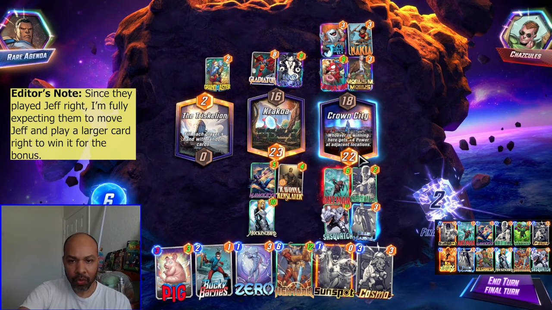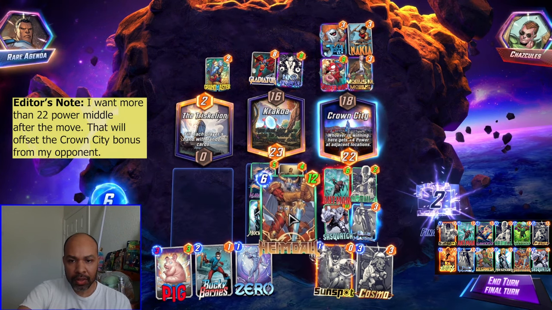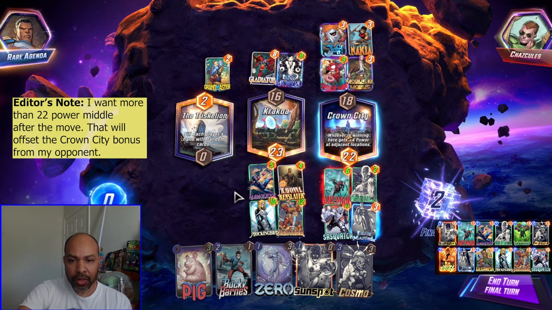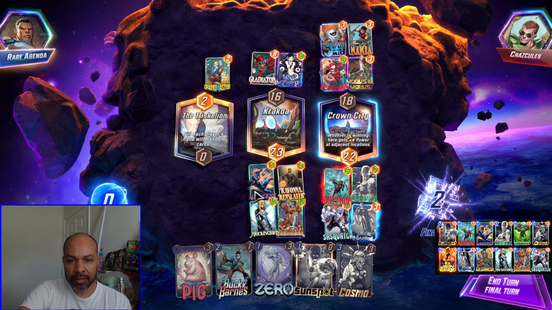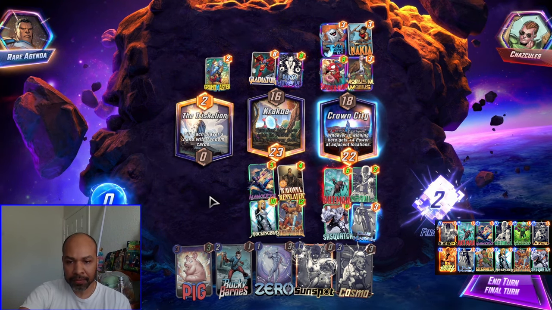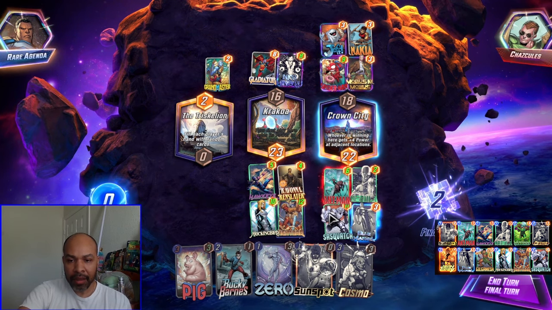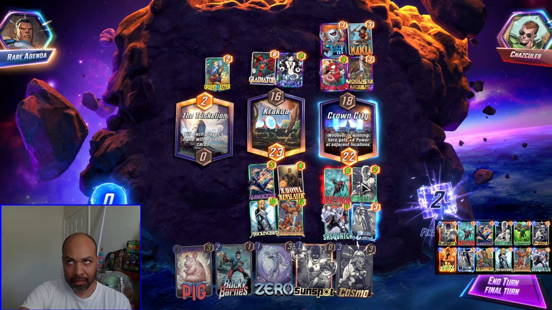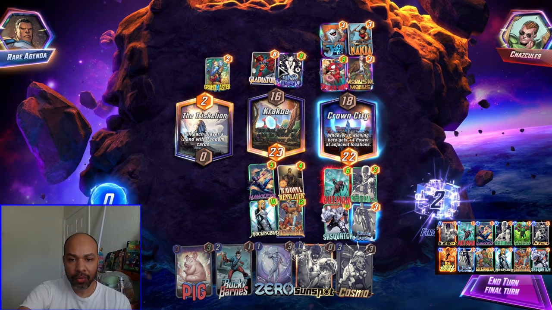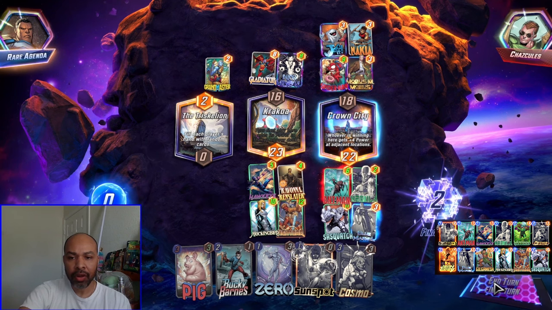So I have 22 power here. I want more than 22 power middle. So I'm going to move these three cards left. So I will have 19 power left. I will leave behind the Blue Marvel. And I will have 31 middle, which should still win, even though they're going to win Crown City.